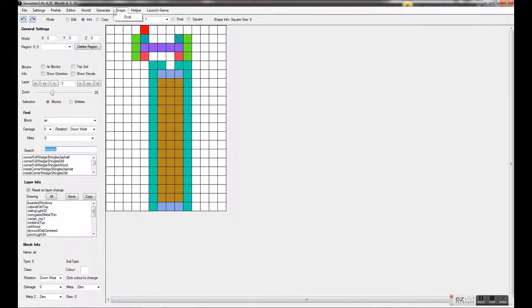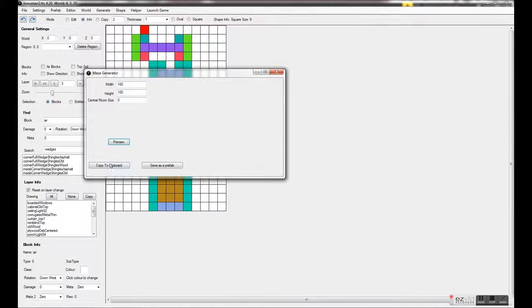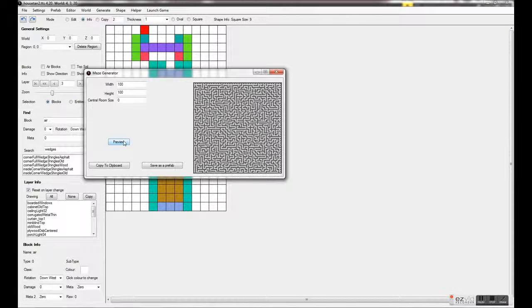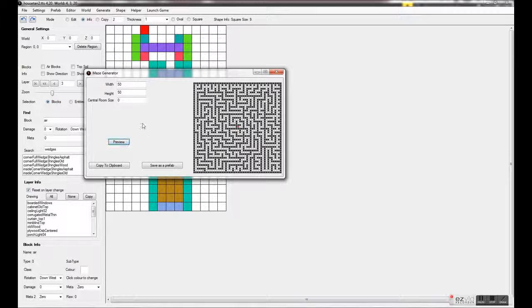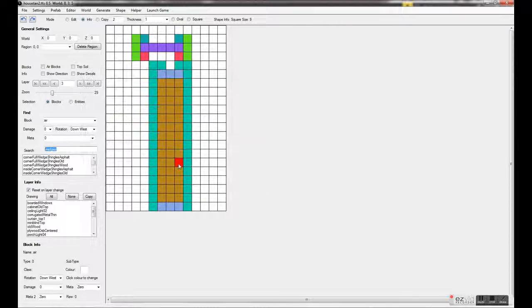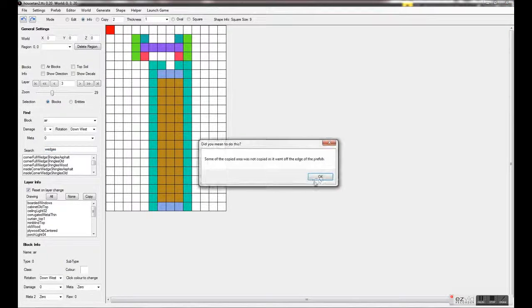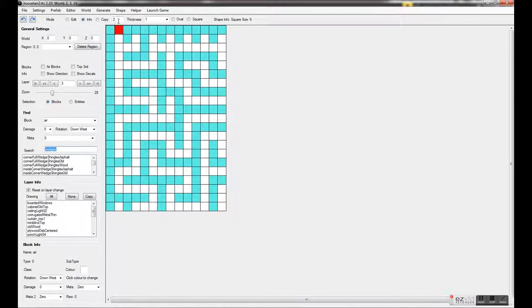Just messing about here, if you're wanting to create a maze, you can do. Just make it a bit simpler. And if you wanted a room in the center that's always there, copy to clipboard. We don't have a prefab big enough.